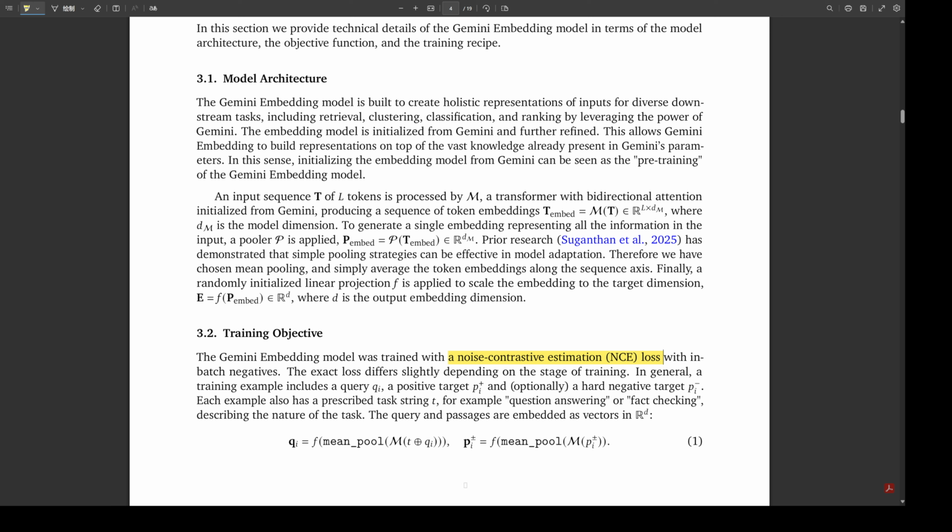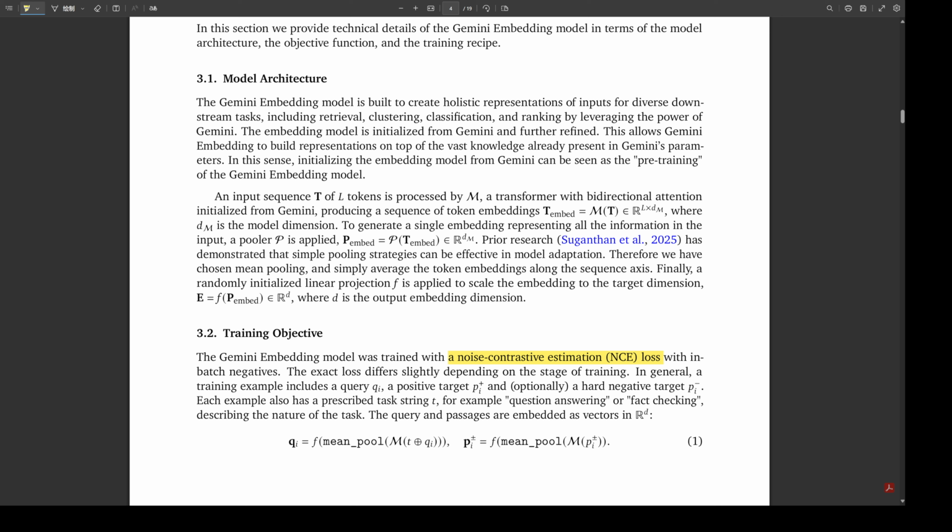Let's get into it. Right off the bat, the name itself gives us a hint that it's built on something pretty substantial, right? You're absolutely spot on. The name basically screams it out, doesn't it? Gemini Embedding is built on Google's most powerful and versatile large language model, Gemini. So we're talking about the same Gemini that's been making waves with its ability to handle not only text, but also images and audio. One model to rule them all. That's the goal, at least.